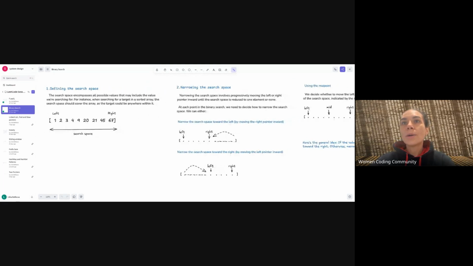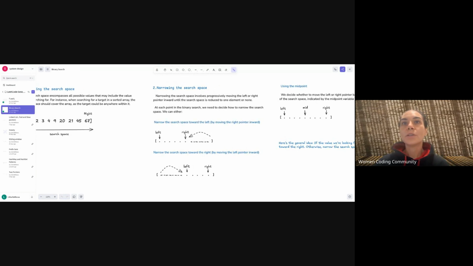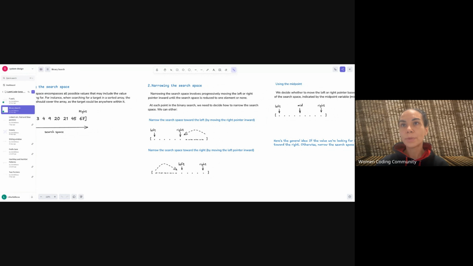Now, narrowing the search space. What does it mean? Narrowing the search space involves progressively moving the left and right pointers inwards until the search space is reduced to one element or none. Because the goal of binary search is to find either one element or determine that it is not present.